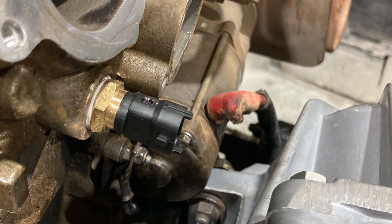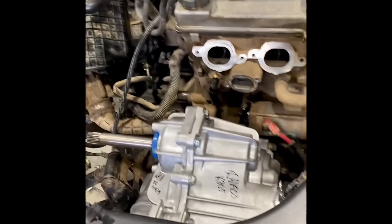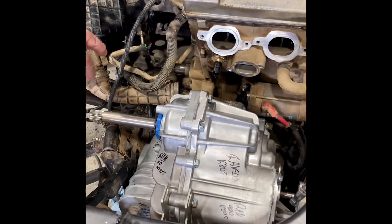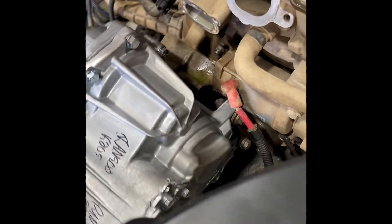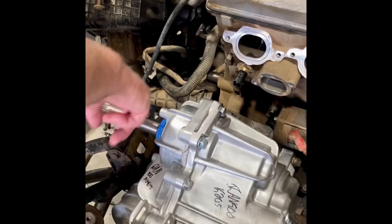Check your bolts and make sure they're not full of debris. We've got the new transmission in — I think it was six bolts total. I don't have it fully torqued yet, but there are torque specs and a pattern to follow. I believe the first two bolts on one side are 64 foot-pounds and the other two bolts are 44 foot-pounds. This shaft here also has to be aligned with the crankshaft.